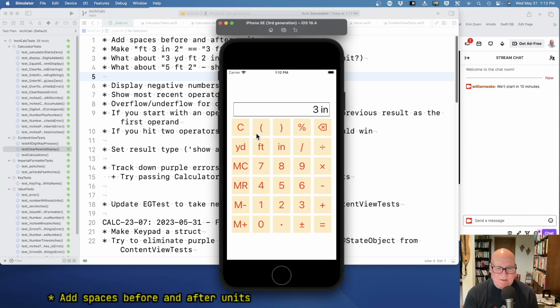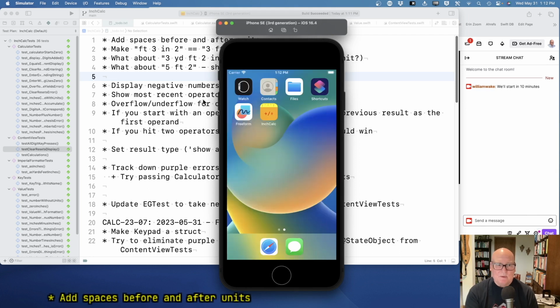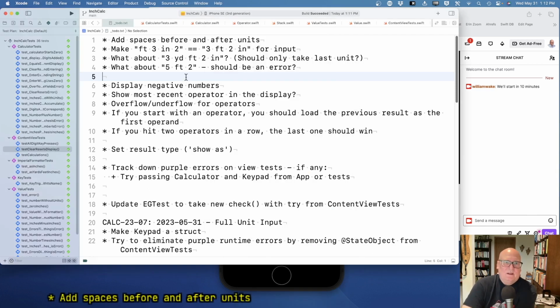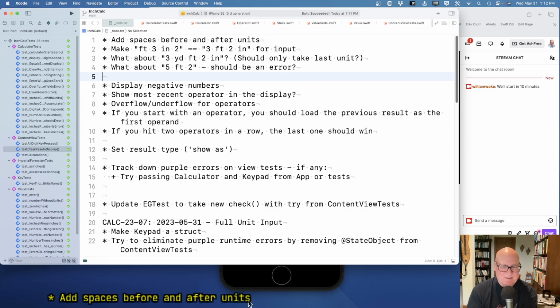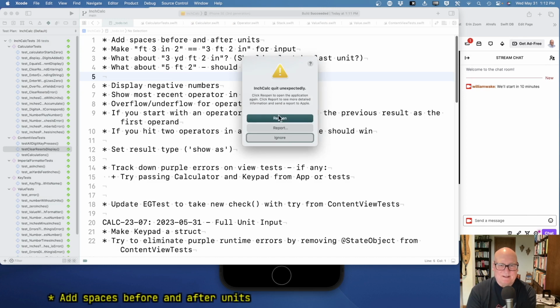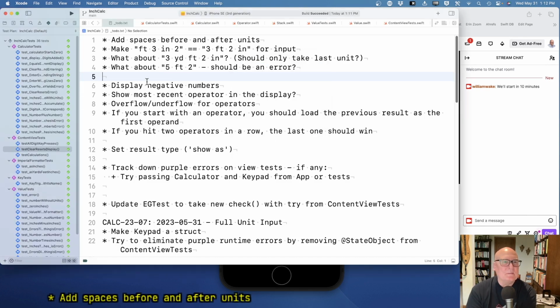So let's demonstrate. Let's clear 5 foot 2 equals boom. We crash. I mean, we know we weren't handling that, but it's not acceptable. Crash is never acceptable. But even if it didn't crash, it would probably come back with an error that says you can't mix units and numbers. Yeah, okay. We'll ignore that. Okay, so I think if we do at least some fraction of that today, that would be great. What else we got?